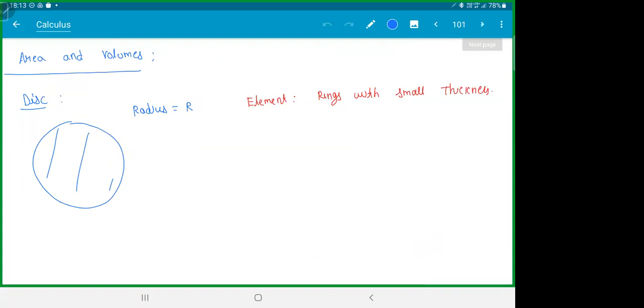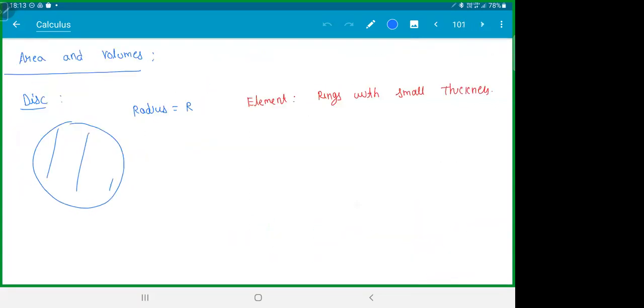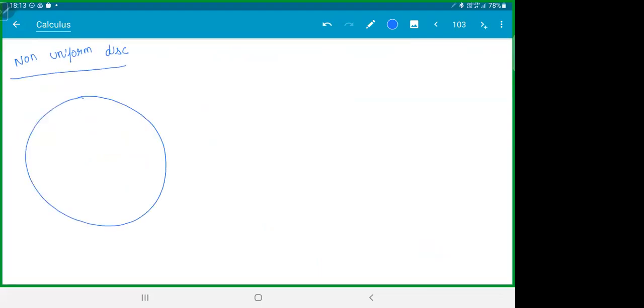Let's start off. So this was a disc thing which we did last time. Now, for the disc thing, if you see, we took the element in circles. So how can they frame a question on this? Let me show you one. Let's say we have a non-uniform disk, where the density sigma is called mass per unit area.